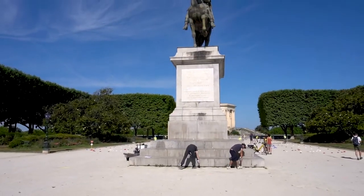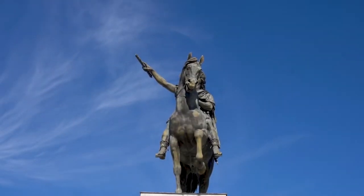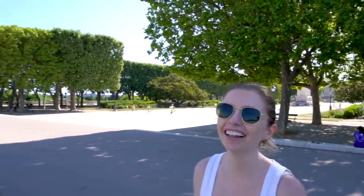List of things to see in Montpellier, and just across the road from it is this awesome promenade with these leafy green avenues and an awesome statue of King Louis XIV. And I think there's another building at the end of it which looks pretty cool too, so we'll go check that out. Yeah, confirm, it's a pretty cool building. And there's a dog having a swim in the lake. I love it.